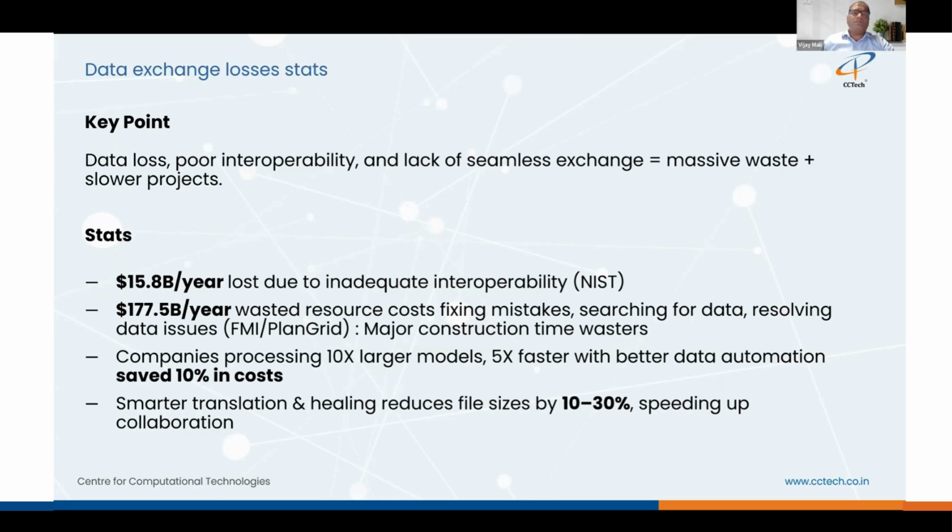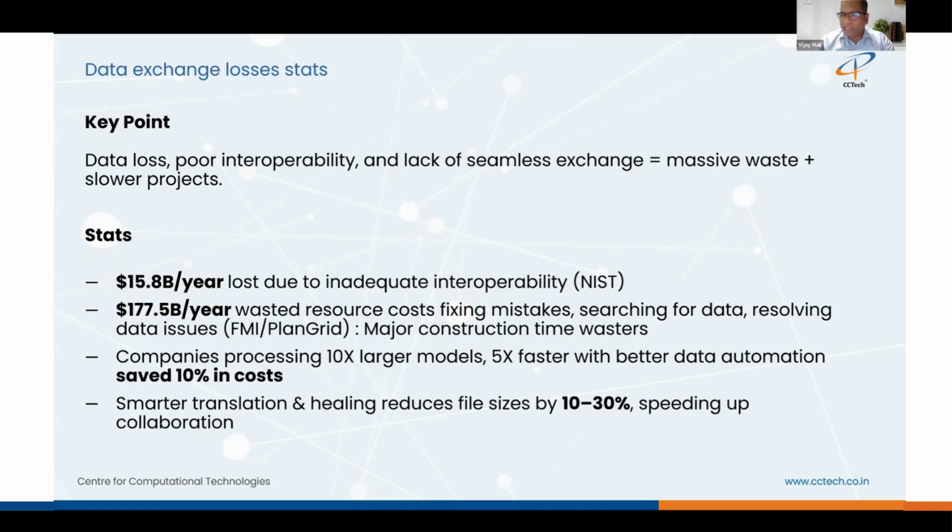We have typically noticed that people, companies, or different design teams share models 10x larger than what they should share, considering different roles in the whole design or business process. We have also noticed that if we make data automation even 5x faster than what it is today, it leads to an overall 10% saving in cost. Similarly, if we use smarter translation or healing methods, it reduces the file size by about 10 to 13%.